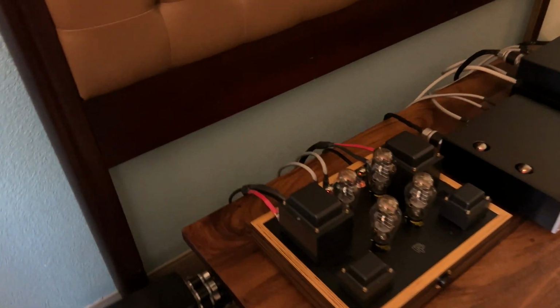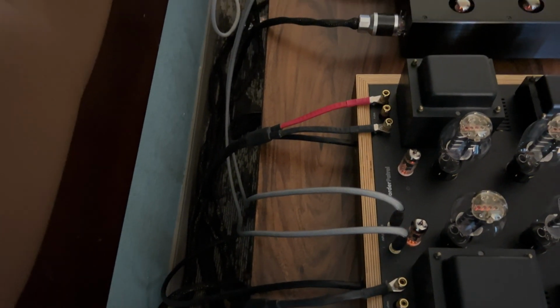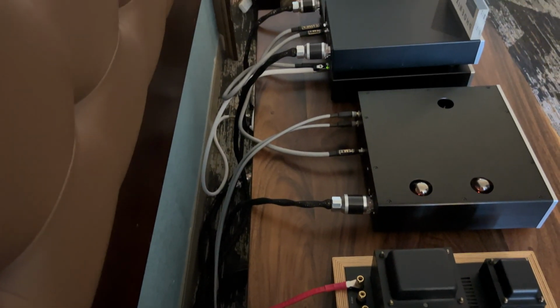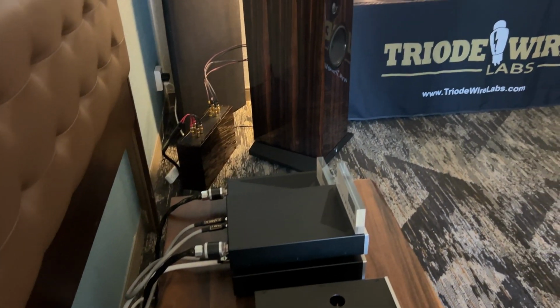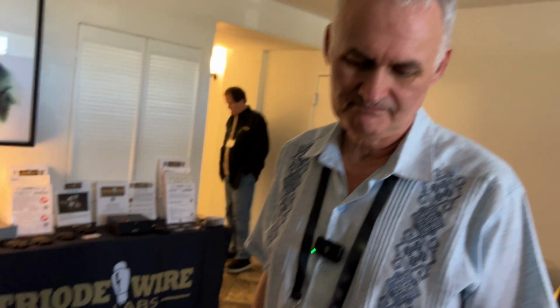Tying the whole system together, the entire cable loom comes from Triode Wire Labs. That includes USB cables, local area network cables, interconnects, loudspeaker cables, and of course power cords that are dedicated to each individual application, whether that's digital, analog, a preamp or a power amp.